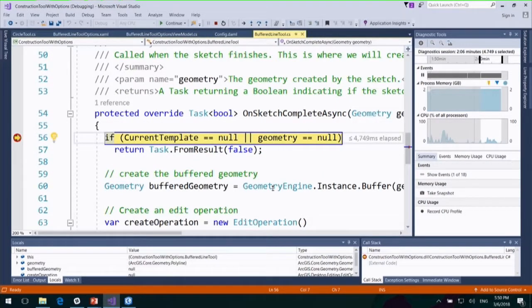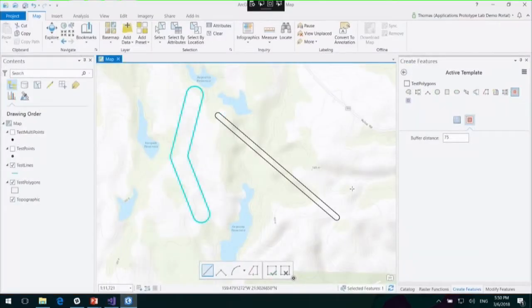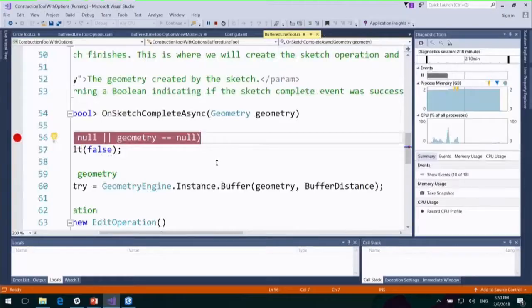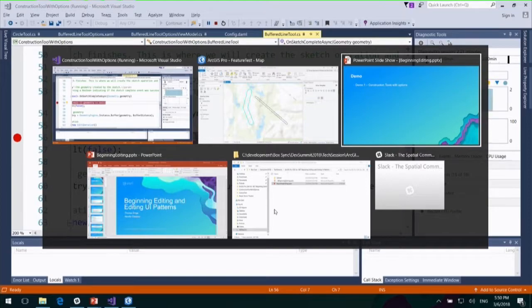Go through the same experience. Sketch is complete. Now the buffer distance is 75, containing the updated value of our dictionary. And now we have a larger buffered line resulting in that polygon. Okay, so that was our construction tool.